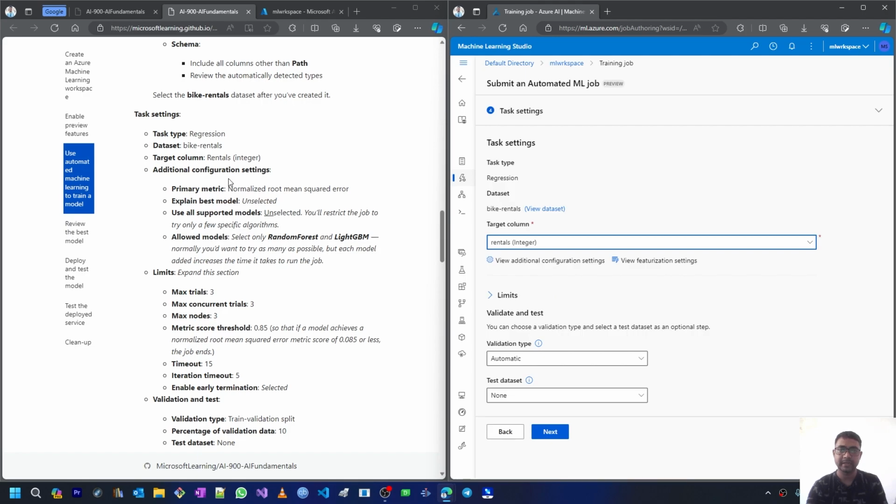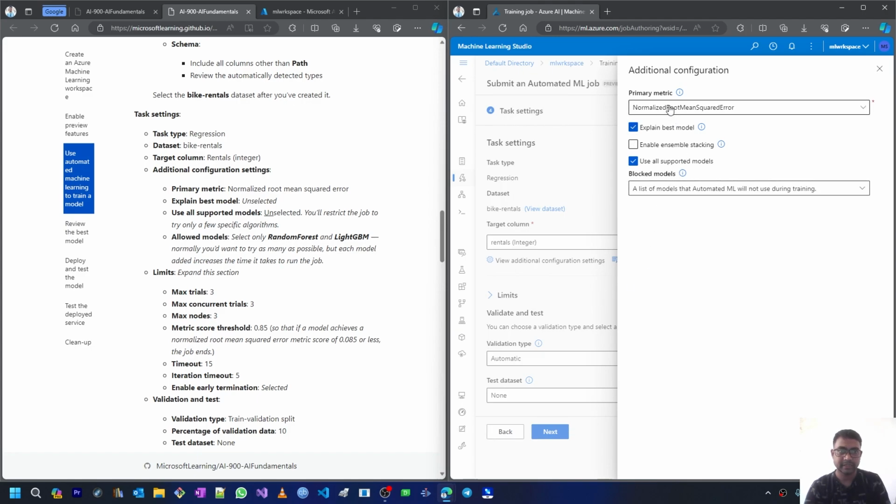Next, in additional configuration settings, primary metric. Let's click on view additional configuration settings. In the primary metric, select normalized root mean square error. Then keep the explain best model unselected. Use all supported models should be unselected.